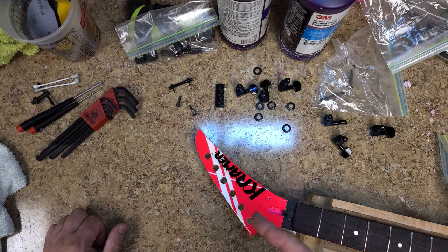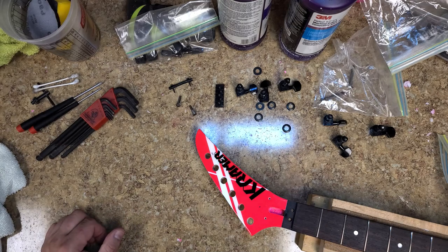Unless there's supposed to be another. There's one washer, which is a lock washer. Unless there's supposed to be another washer in there, too. But there was only a lock washer for each screw. So not much more I can do, sad to say.